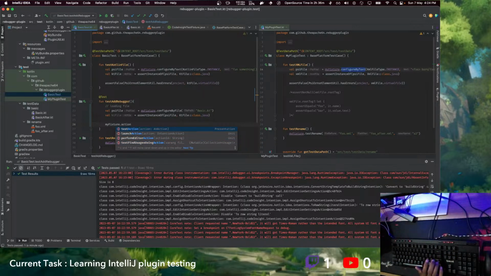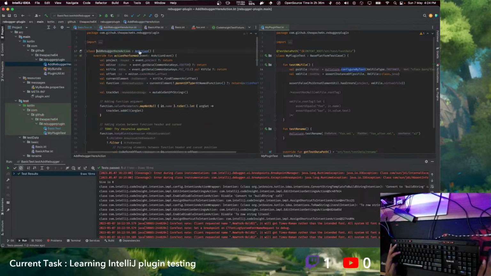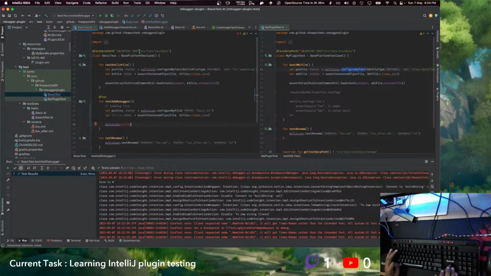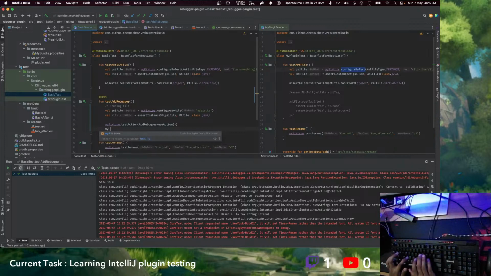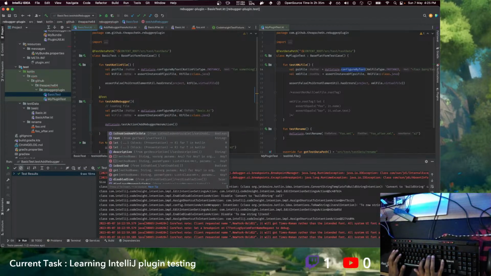Okay. If I give an okay, this should be intention action, I guess. Is our action an intention action? No, it's just an action. So what we need is this thing itself. Add Rebugger here action. And what's now? How do I get the current state of the file? My fixture editor. Test action. Wait, it returns something, right?